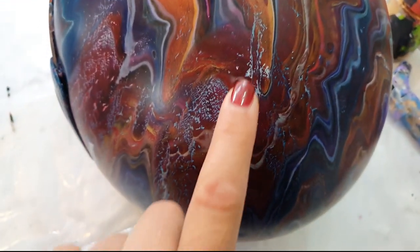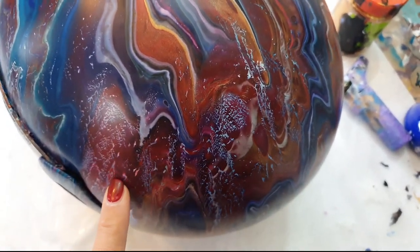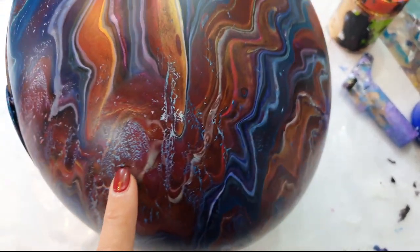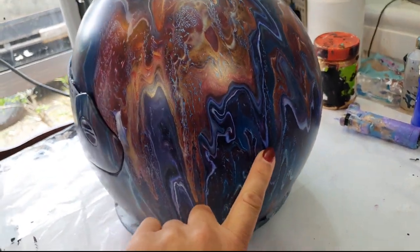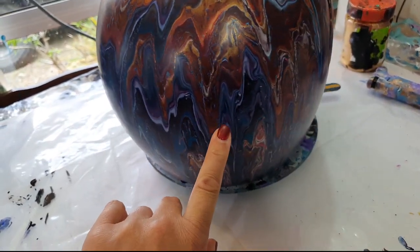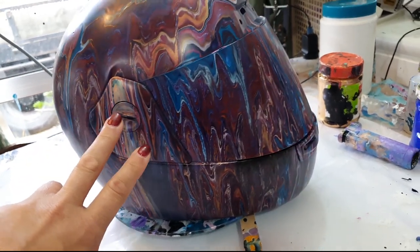But there's a bit of cracking. Well, it's not actually cracking. Like, I can't feel it. It's where the colours have torn just ever so slightly. It's that whole 3D painting scenario, where it's just started to create a skin on the top and it moves just that fraction more. You're like, no.